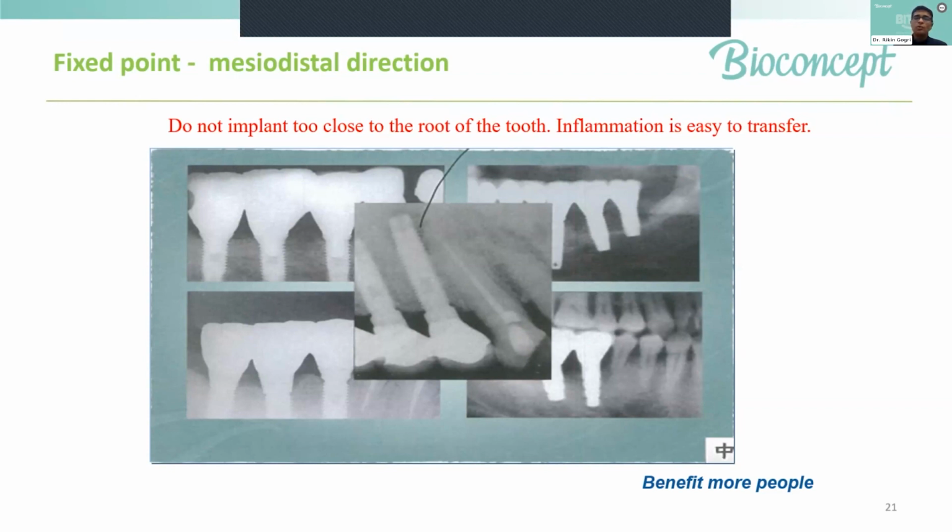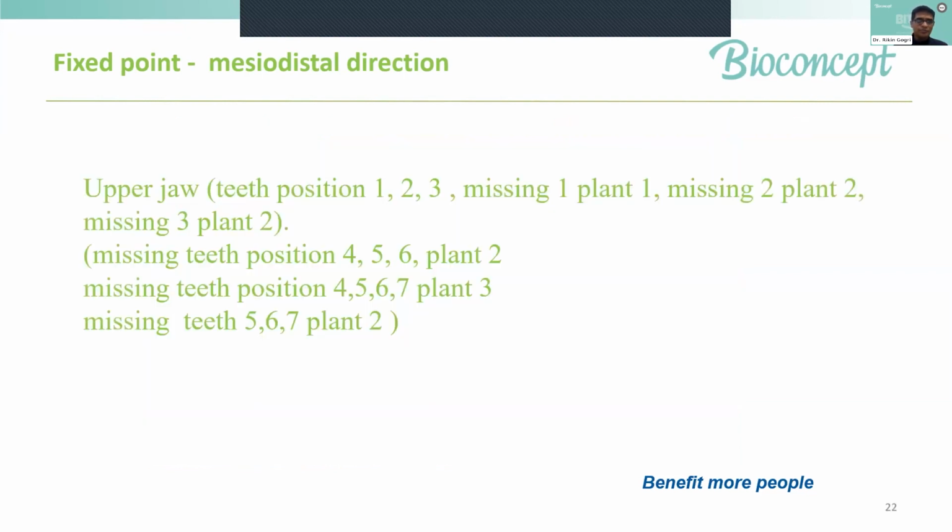Also, at the same time, you have to remember that X-ray is a two-dimensional radiography imaging system. So a lot of times when you are doing an upper first premolar and you have a canine root, you might feel that the canine root is very much in close proximity to the implant surface, but in three-dimensional, it might not be a similar case. So you have to always understand spatially in what angle and what position you are dealing with.